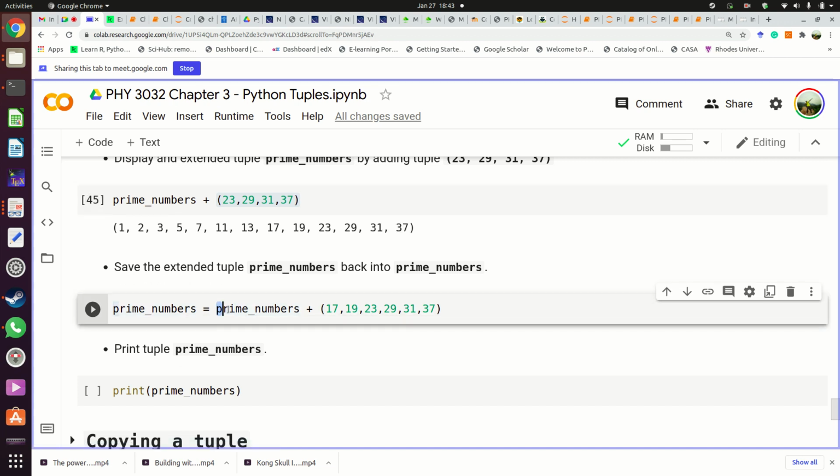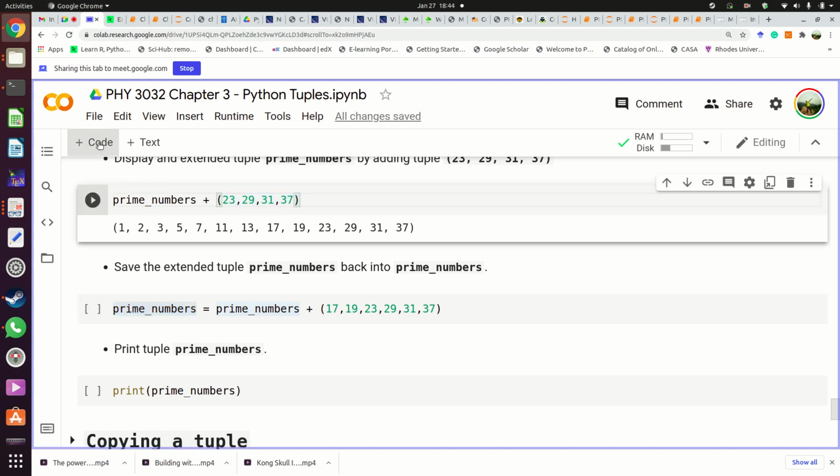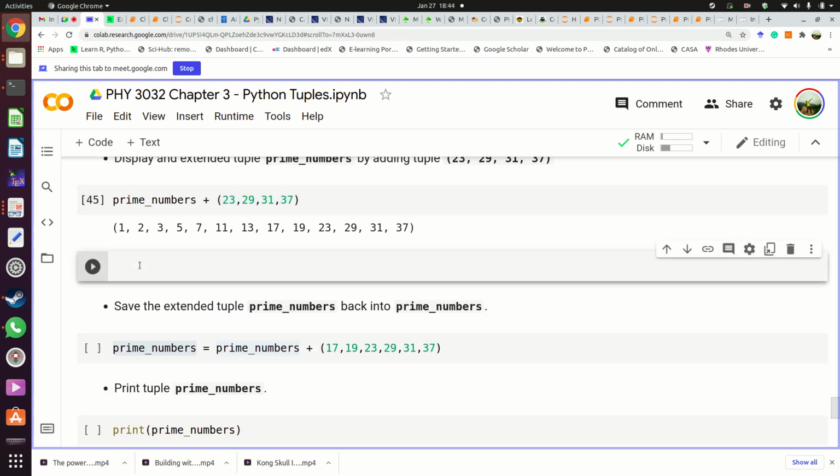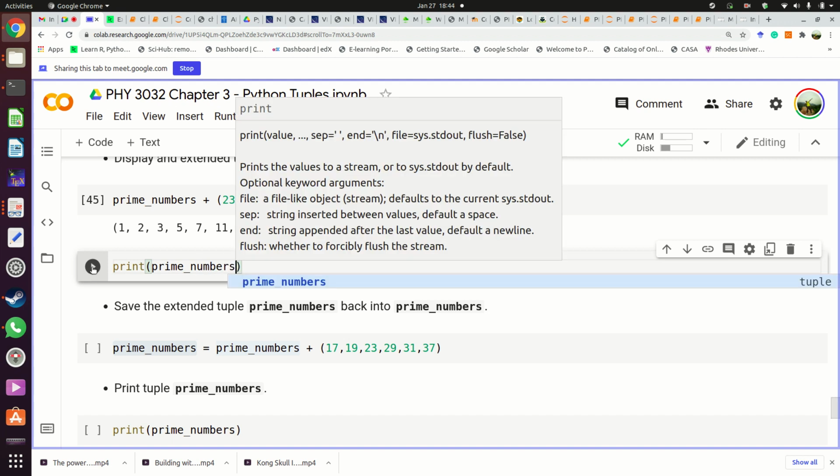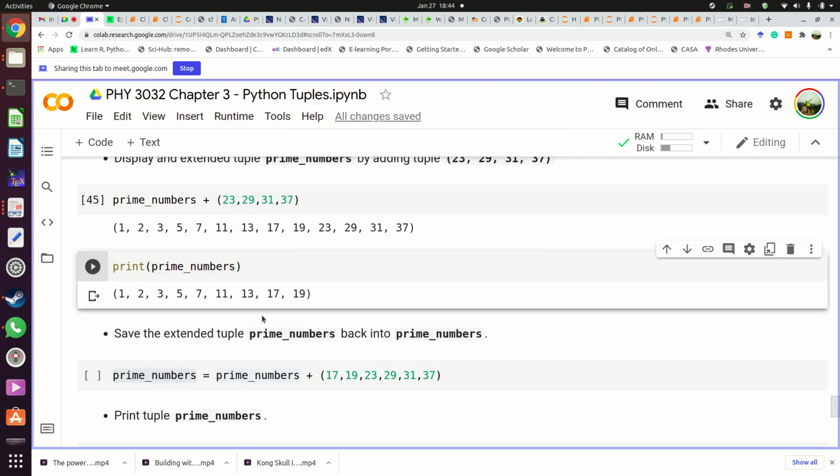you need to store this whole thing, prime numbers plus this, back in prime numbers, because right now, if I print prime numbers and run this, you see this is what prime numbers is.